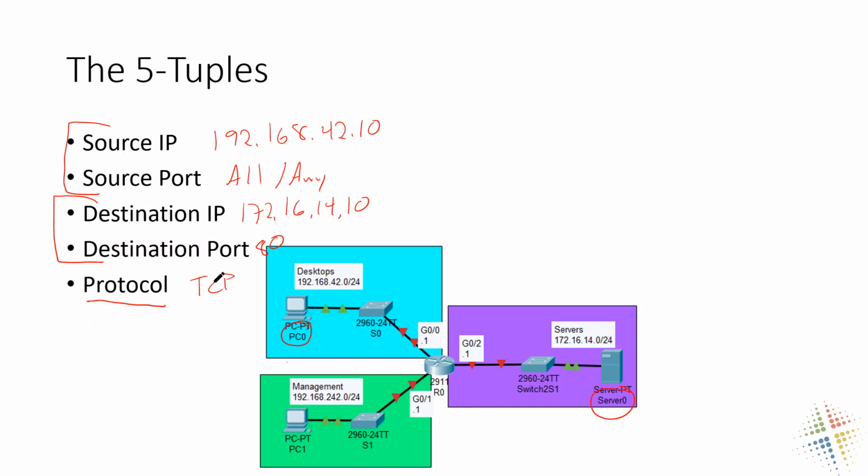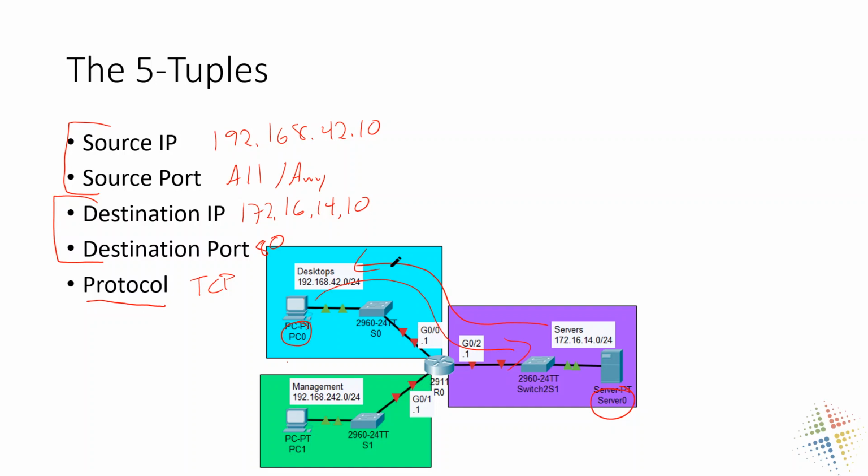The biggest concern here is, one, there are a lot of things to look at as far as the source, destination, protocols, and so on. The second is the flow, or the direction, of traffic. In this example, since I'm going from PC0 to server 0, it's the destination port that I'm concerned with. When it goes back, then I'm looking at the source port. If PC0 is talking to server 0 on port 80, server 0 then returns its communication again on port 80. And that's the flow that we have to watch for.